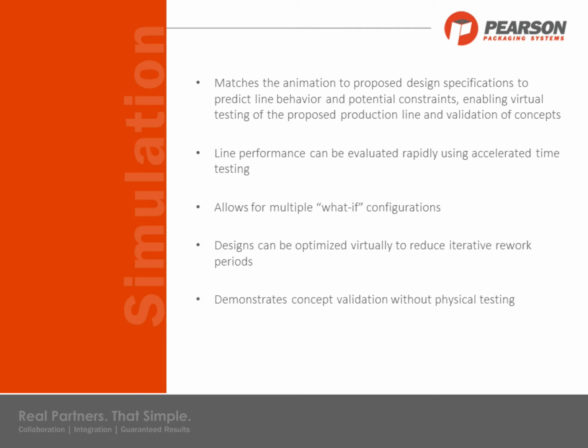As the animations get refined, we can move on to a simulation level in the digital twin design. This allows us to do some line performance evaluation, putting some hard numbers to what the performance characteristics of the solution should be. We can explore what-if scenarios. We can do some optimization, and finally, we can actually demonstrate the concepts without physical product.